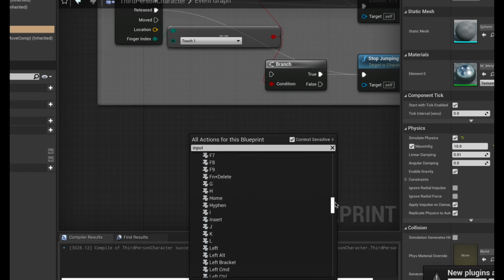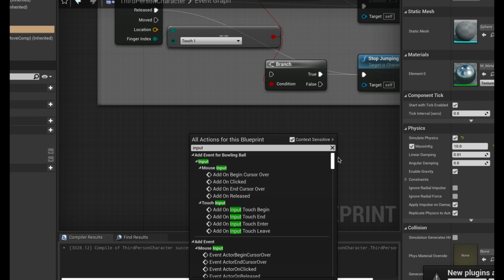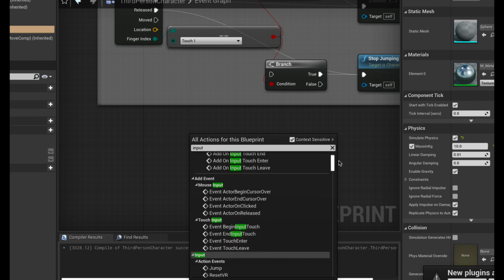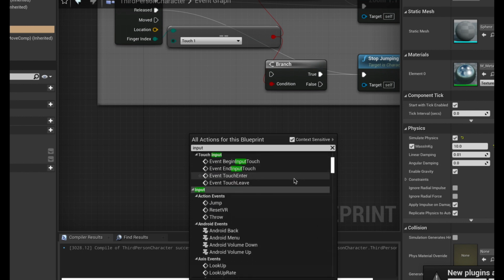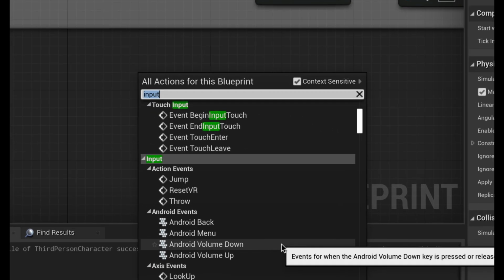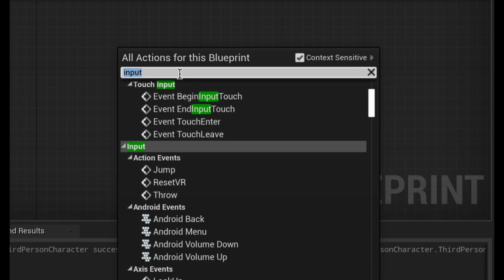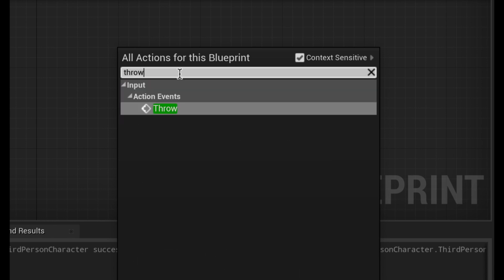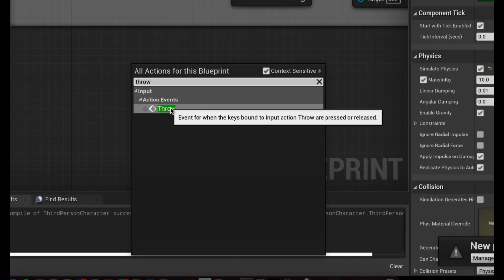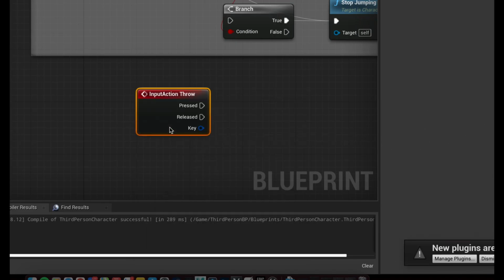There's so many options in here. There we go. I just had to type in input, and there is Throw. Remember, I created that in the project settings. Wonder if I just typed in throw. Hey, cool. It isolates it. So that's going to be the event.